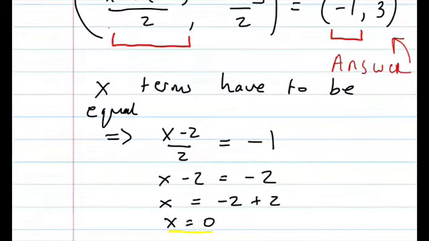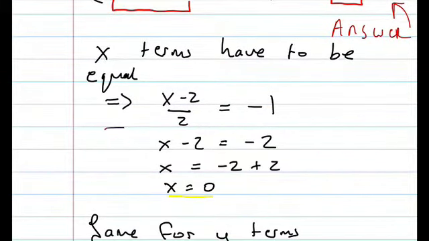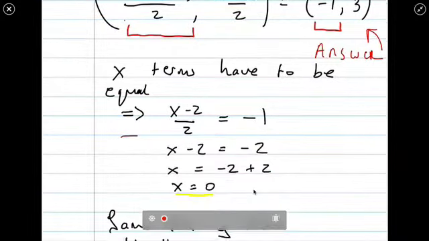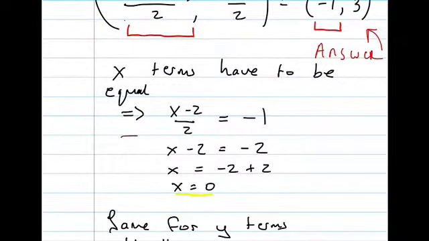Okay, let's tidy this up a little bit. Do you see this? See all this? This is an x. This will work out as 1x, which is equal to, all that should be equal to this part. So what I do is I let this on the left equal to this part on the right. So I did x minus 2 all over 2 is equal to minus 1.